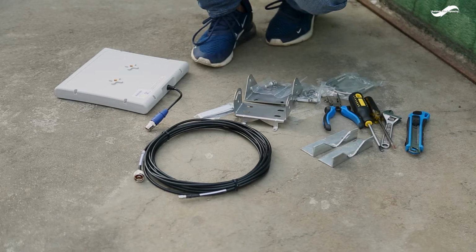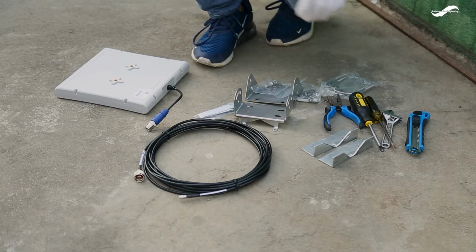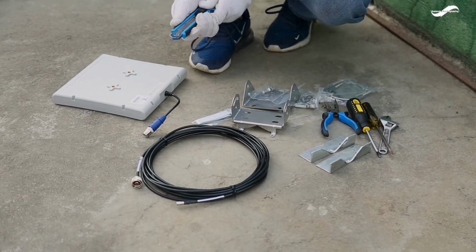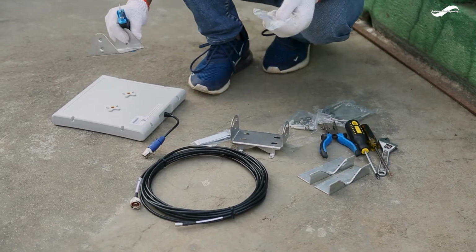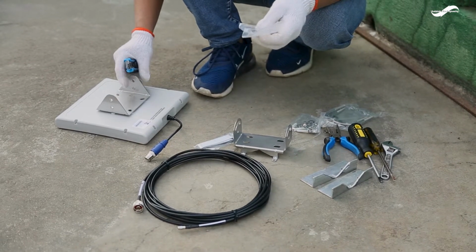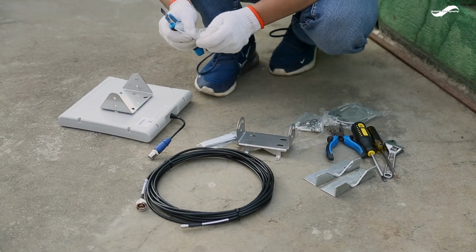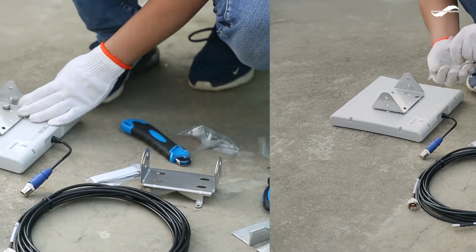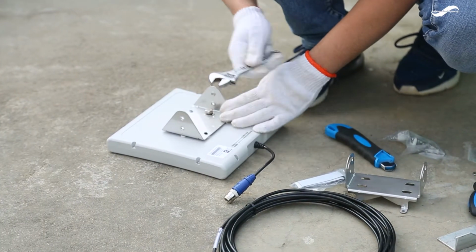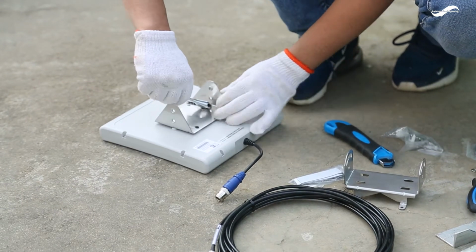This is the demonstration of antenna setup and installation as per the CBFEWS installation manual. In this, we are going to place the antenna mounting bracket into the setting and screw it with the screws and washers provided. We now secure the screws with the sliding wrench.